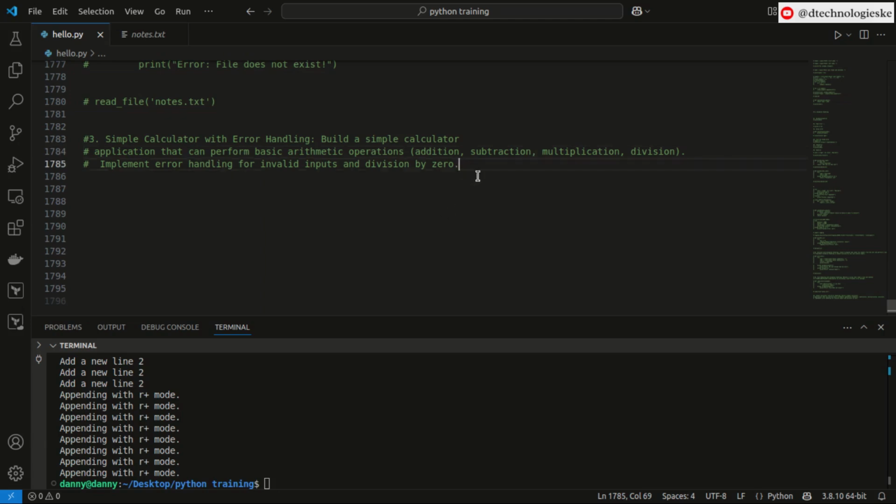It should also be able to handle zero division errors, invalid inputs, and any error that we may think about. We should be able to add that functionality. All right, let's start building our calculator.